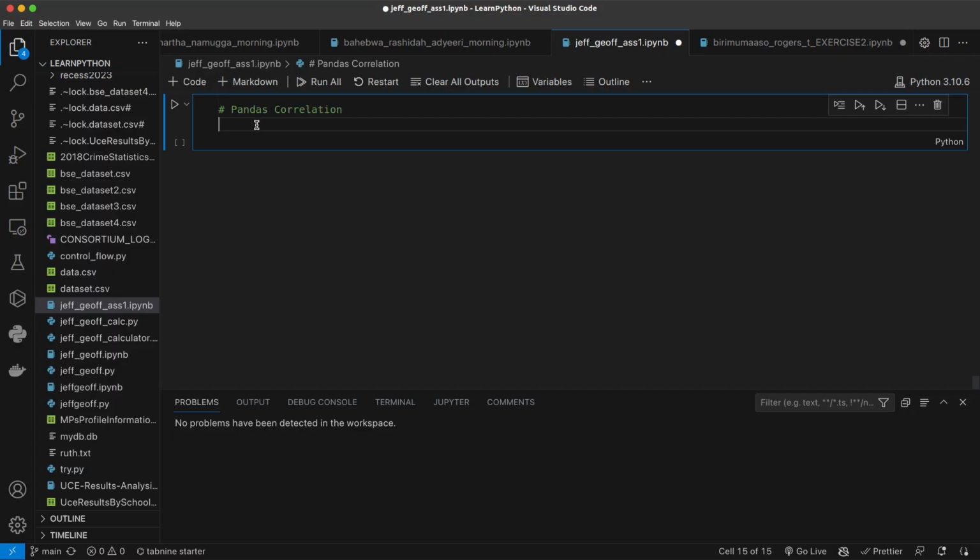In data science, we understand that the Pandas library provides a powerful tool for data manipulation and analysis. Pandas includes a function called corr. This is the function. Some people call it a method. So it's a function called corr. This function, or method, is used to compute the correlations between variables in a data frame.